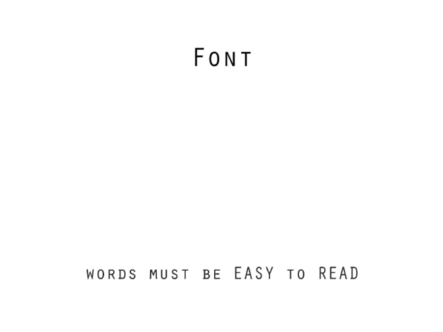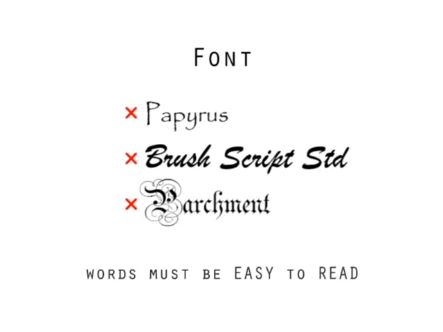The last and possibly most important point I'd like to mention on text is about font. The font or style of typeface that you use for your text must be legible. Don't pick a novelty typeface like Papyrus or Brush Script standard for the main points of your presentation. Novelty text should only be used for callouts and, on some occasions, titles. For main points, you should find a text that is clear and bold.